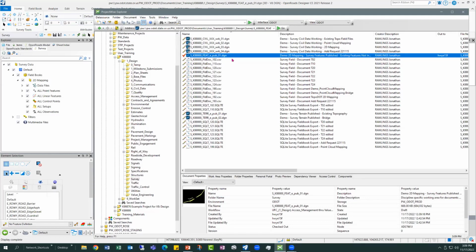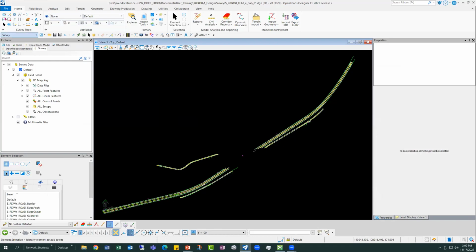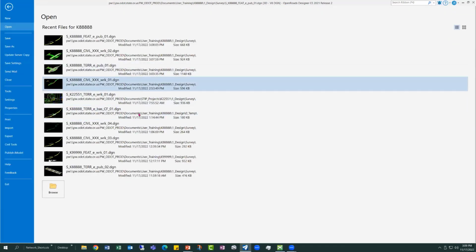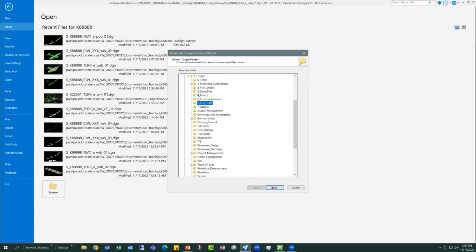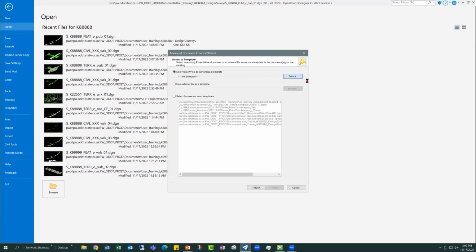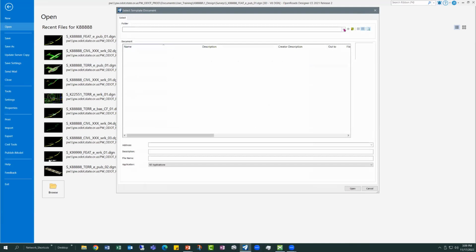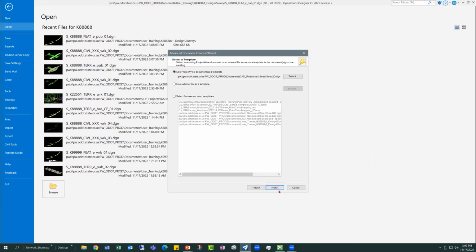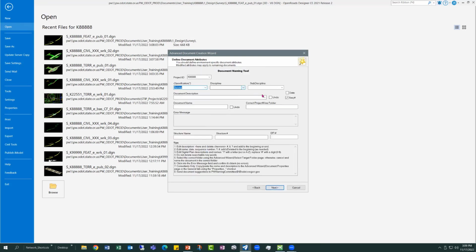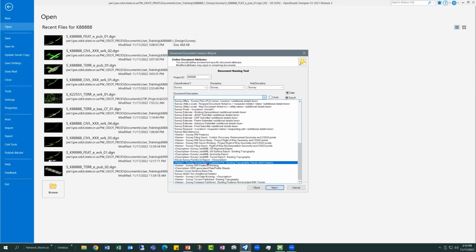So I talked about my feature file, my civil files, and then my 2 pub files that I've got, my terrain pub files. So we now need to create a container file of all this. So let me go ahead and do a new file. And I'm going to put it in my number 6 civil data. Again, it is a container file, so I need to use a 2D seed. Terrain-based container file.